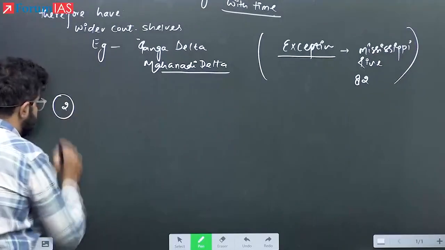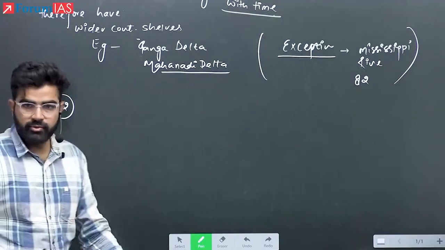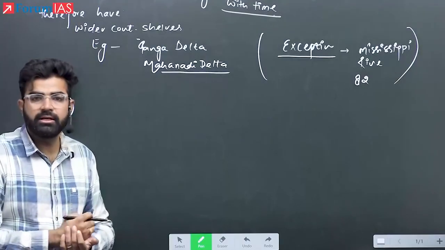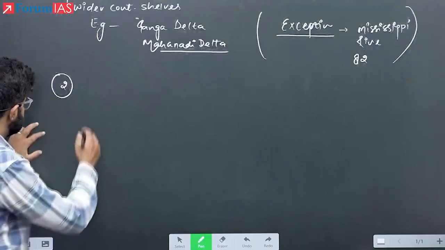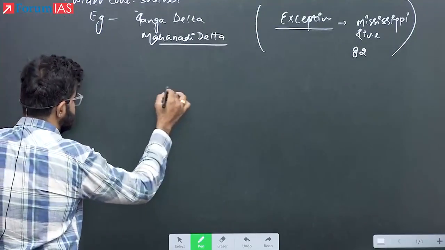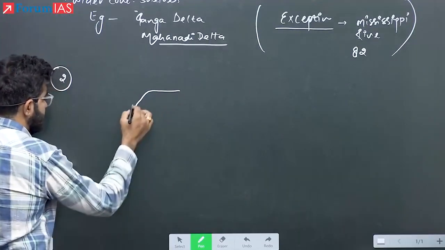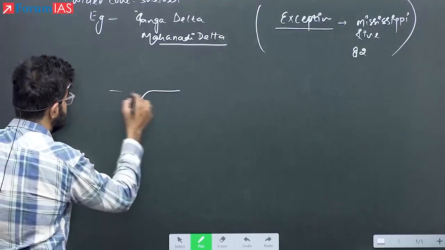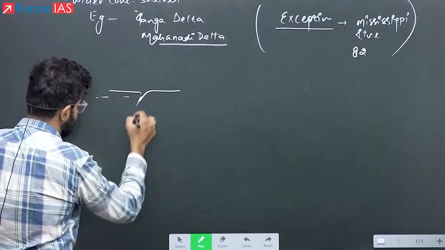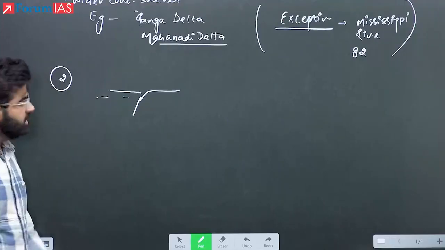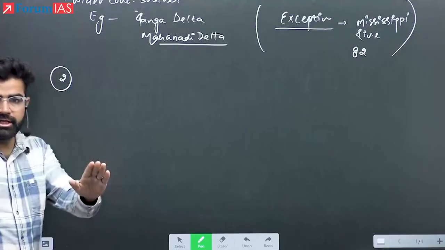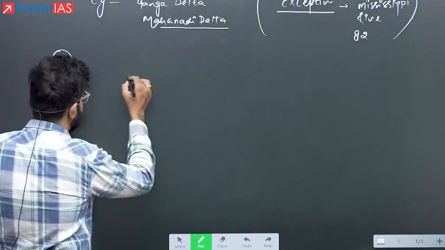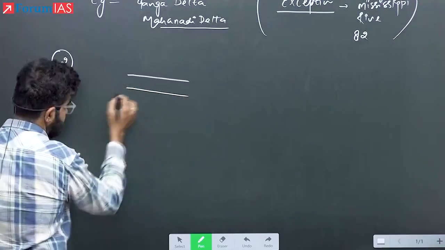Second factor, how they are formed. We are discussing that one. How the continental shelves are going to be formed. Number one, with the deposition of the sediments by the rivers. Second, for example, this is the land. Now see here, this was the land and here it was ocean. Now I am saying the land itself is now sinking down under the oceanic water.